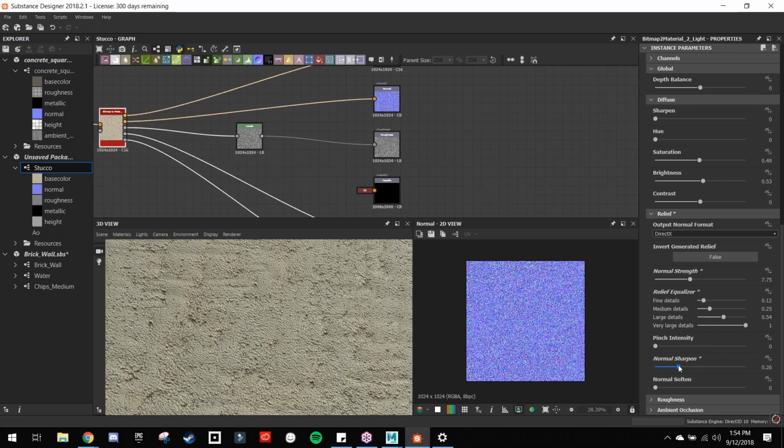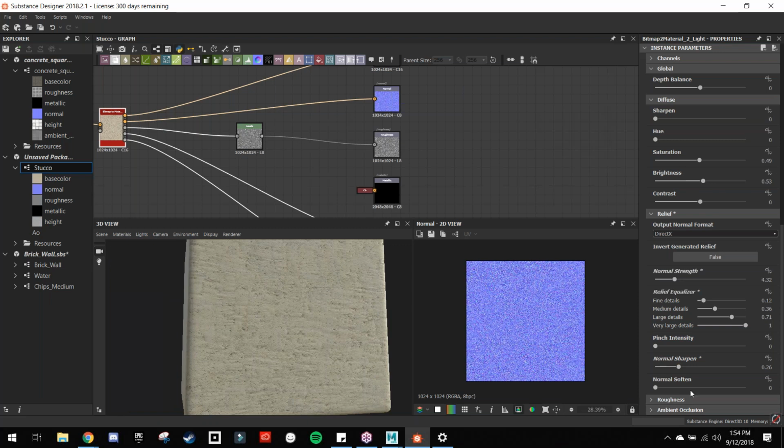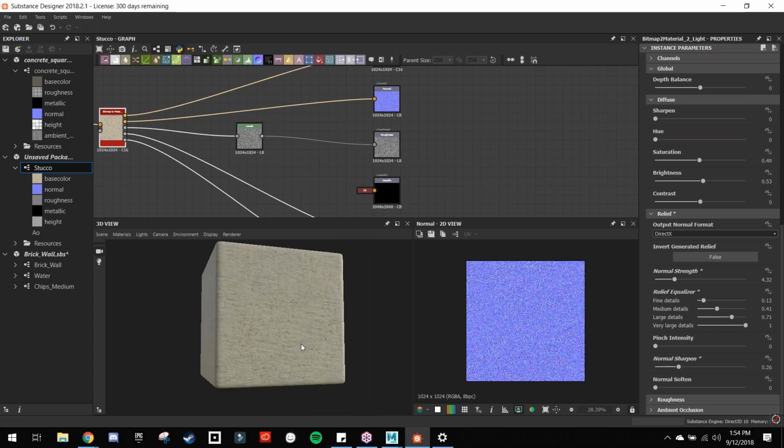Yeah, normal sharpen. I'm just bringing that up a little bit. Pulling back on that normal strength some. So I don't really need to do a whole lot with this, right?